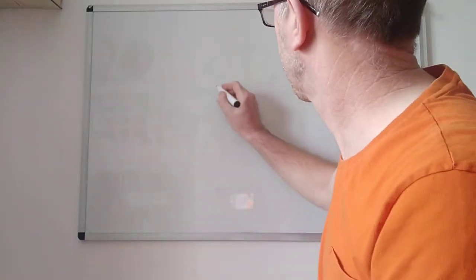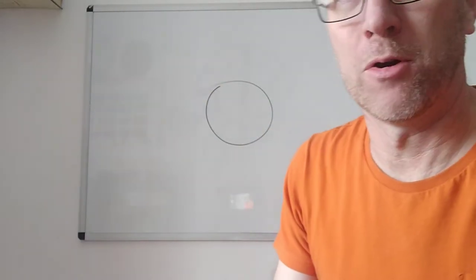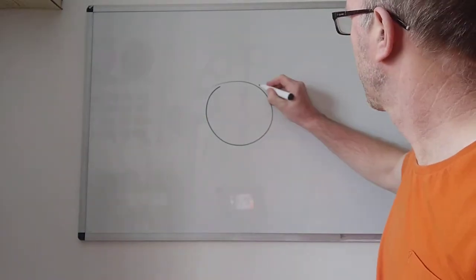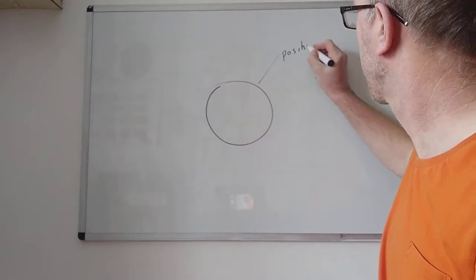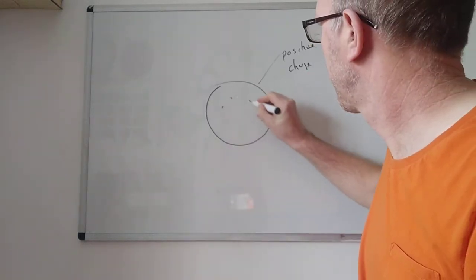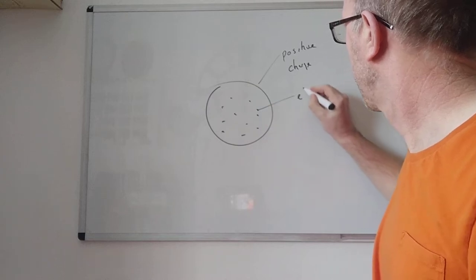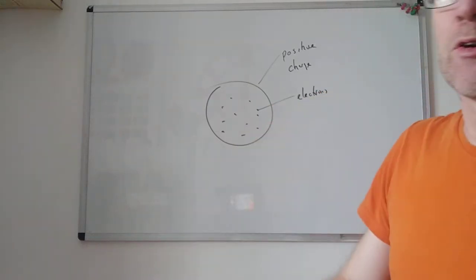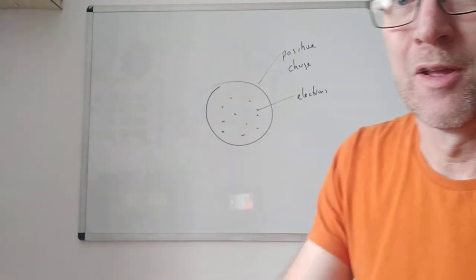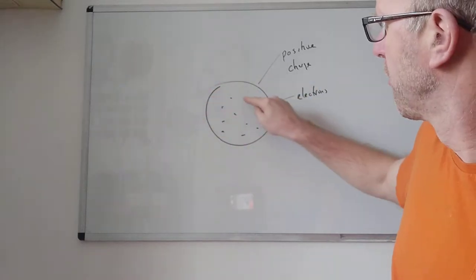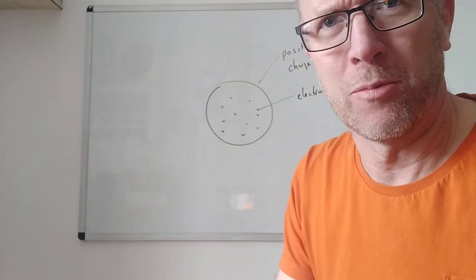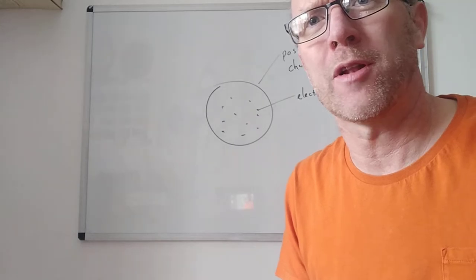Okay, so let's have a look. This is the Dalton model, a neutral ball. In Thomson's model, the atom was still neutral. What he said was that the whole lot of it was positively charged, but embedded in it were electrons, which were negatively charged, and therefore the overall charge was neutral. This became known as Thomson's plum pudding model because effectively it was like a pudding with the plums embedded in it. The Americans called it the raisin cake model because they didn't know what a plum pudding was. So it's the raisin cake model, the plum pudding model, that was the idea.